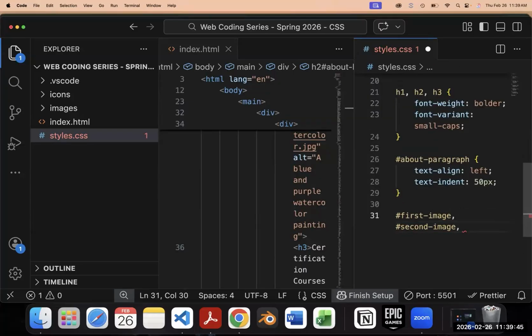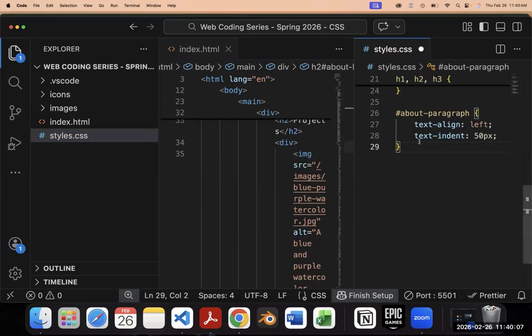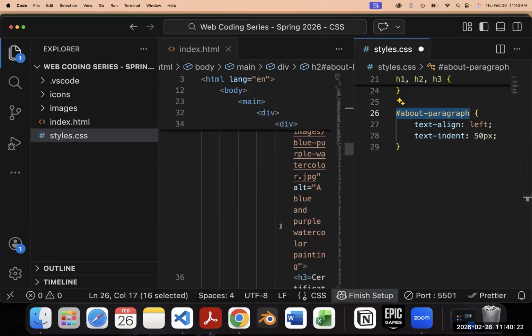But this gets super manual after a while. So similar to our ID, which works for one element, there is one that works for multiple elements at the same time. And for that one, we're going to use what's called a class.